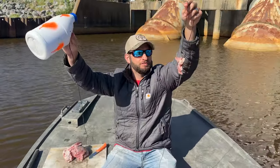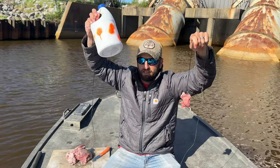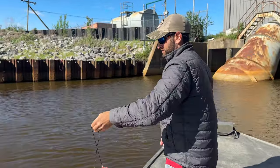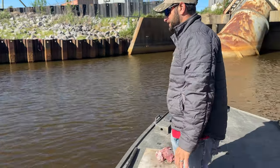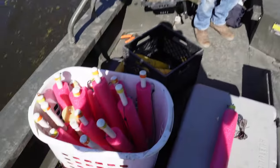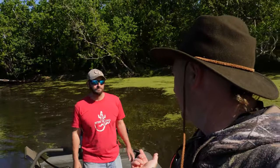Probably went up with just a couple goldfish, but I want to catch a snapping turtle. Not a great day for anything in particular. We got Jared and we got Jugs. Jared and Jugs. But we ain't trying to catch no catfish, y'all. We're trying to get them turtles, the big old loggerheads and alligator snappers, if we can. I've never done this before. Have you ever done turtles before? I don't know what I'm doing, y'all, but I think that's how it goes.